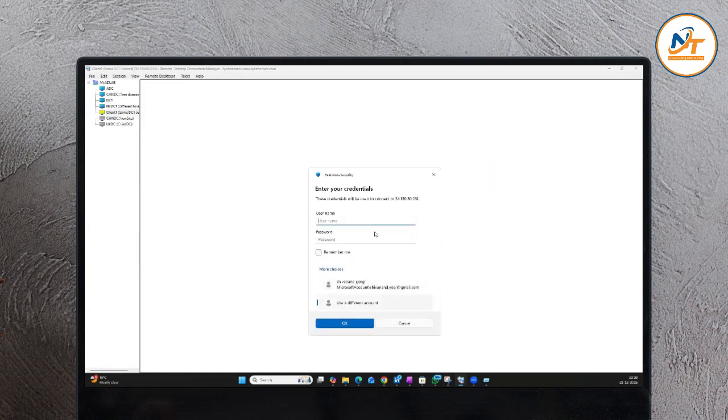What is that? Shiva slash BLR, I have to use BLR underscore IT underscore 001. And you know the password, right? IT underscore 001.